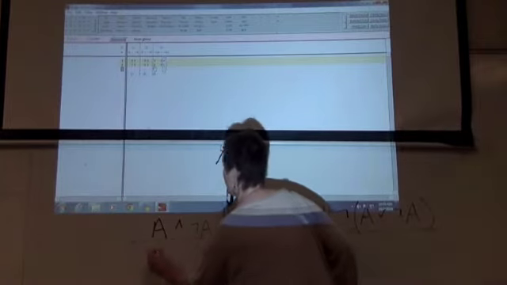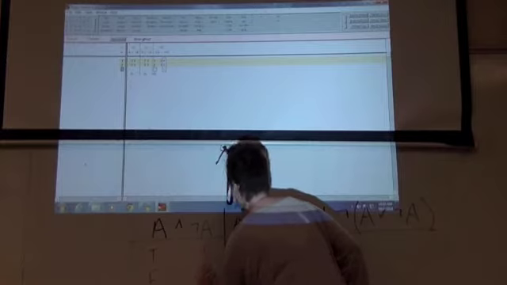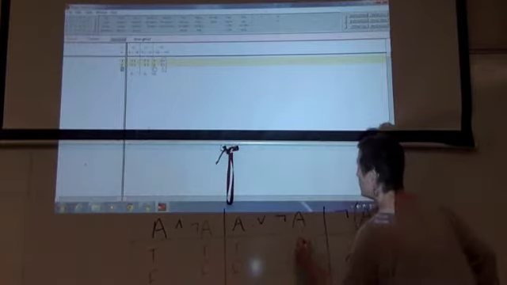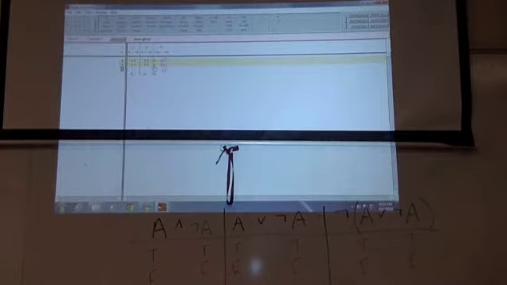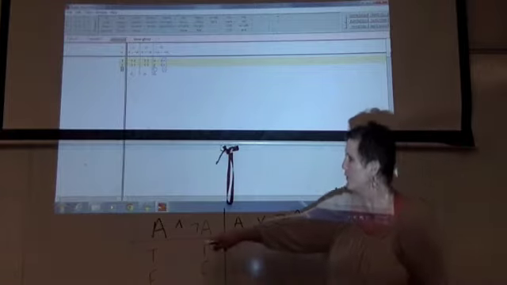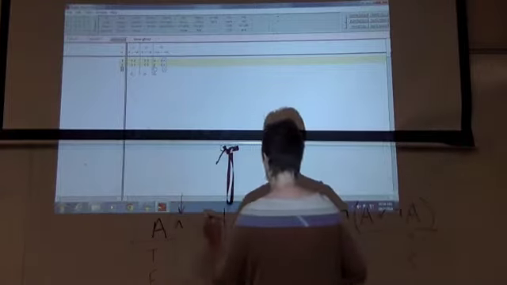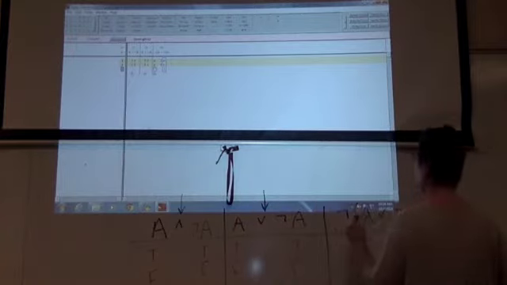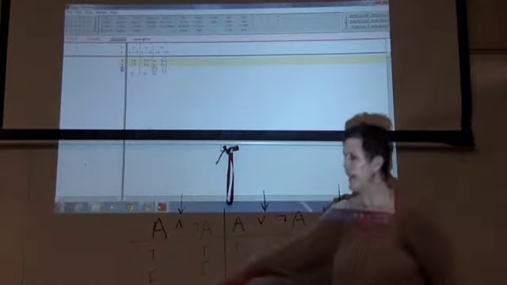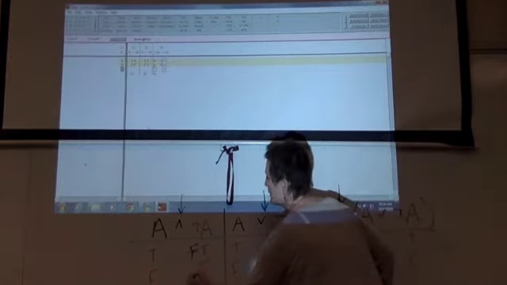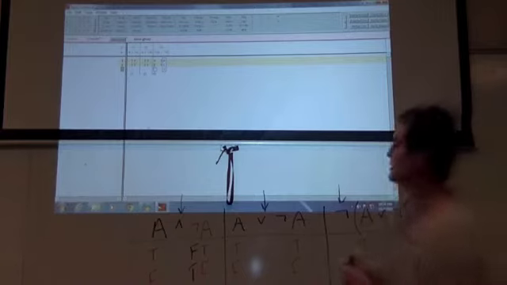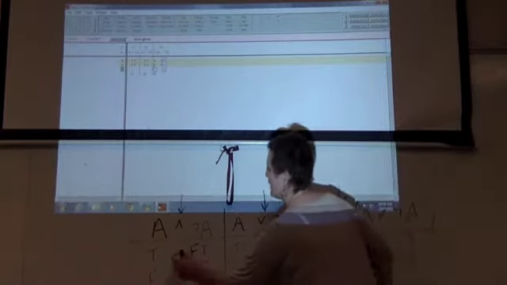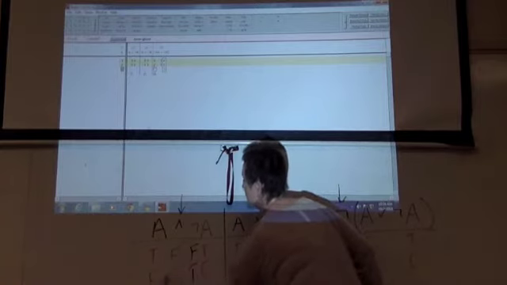you can take each of your values for the atomic sentence A, and you can put them directly underneath, right? And then you start your work. The main connective, I'm putting an arrow over. So negation of T will be false, negation of false will be T, and then conjunction false, false.